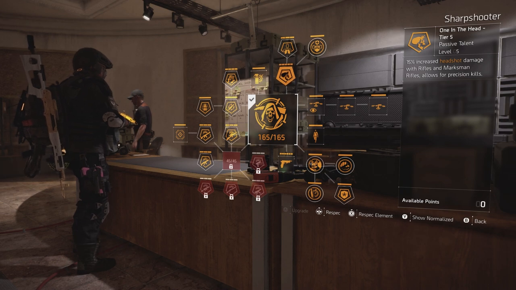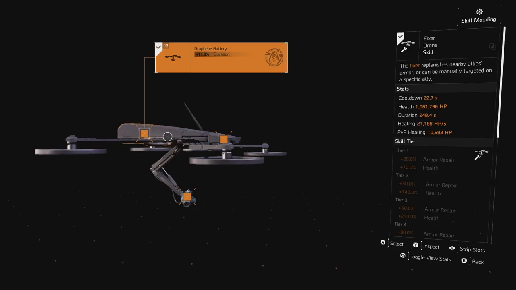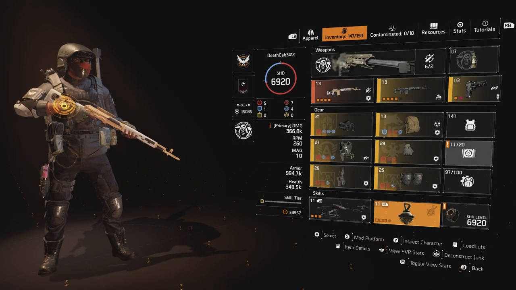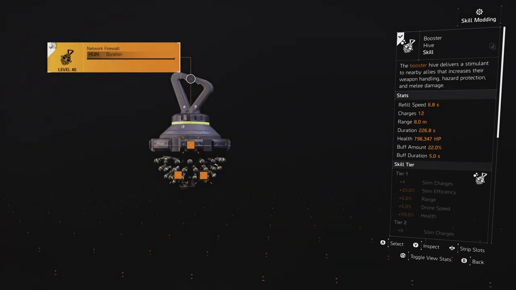The specialization is Sharpshooter for more headshot damage and breath control. It's also giving us a little more ammo back. You need the Fixer. It's not strong, but it's perfect for the build as it is. I originally had the Decoy, but the Booster complements the build better. It's giving us a 22% buff to our handling and our hazard protection.